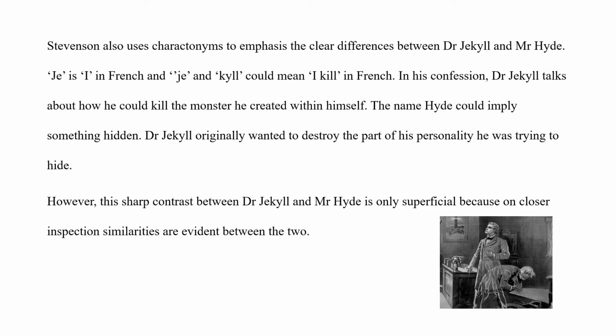Stevenson also uses character names to emphasize the clear differences between Dr. Jekyll and Mr. Hyde. Je is I in French, and je and kill could mean I kill in French. In his confession, Dr. Jekyll talks about how he could kill the monster he created within himself. The name Hyde could imply something hidden. Dr. Jekyll originally wanted to destroy the part of his personality he was trying to hide.